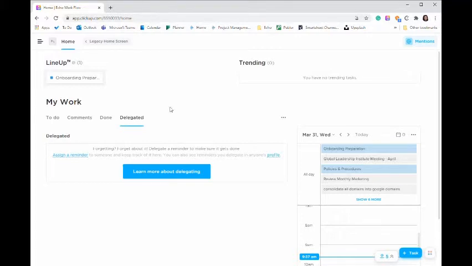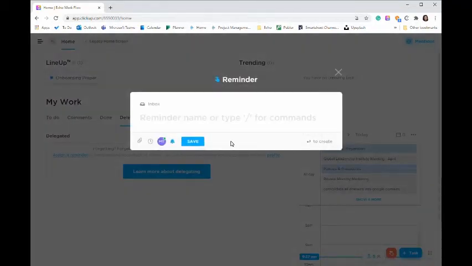To create a reminder, go to the bottom right-hand corner and select Reminder. You can even pin the selection so that you have a button like you do for new tasks. In the reminder, you'll have the ability to select the person you're reminding, set a due date, or even attach a document. For example, I want to remind Molly to follow up with a new potential client next week.